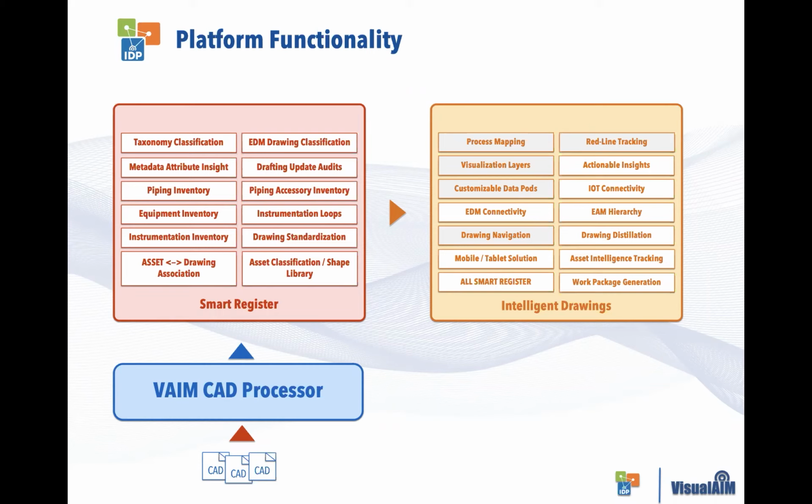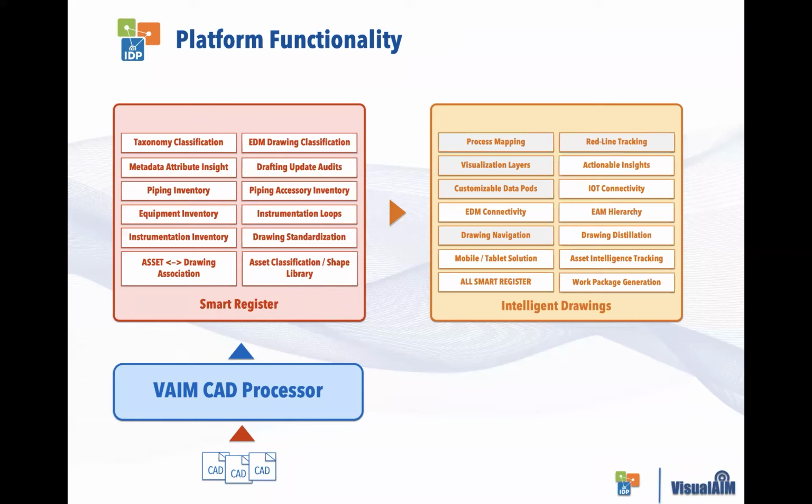When we get into the intelligent drawing platform, and this is where we start pulling in information and changing visualizations, it breaks down as you see on the right. So we can do process mapping, again, understanding that flow direction and the connectivity coming from and going to. We have redline tracking, and so we actually have a tool where you can annotate on top, and it actually goes beyond just annotations. We can circle an area and actually understand all of the content that is inside of that area that we've circled. And so, could it represent instrumentation or different valves? If we're replacing a pipe spool, we understand which flanges and which valves are involved in that operation.